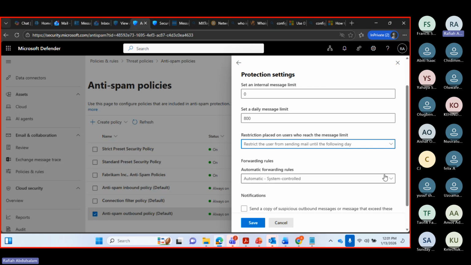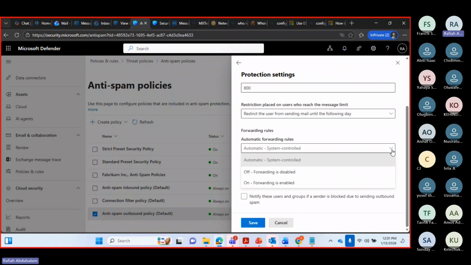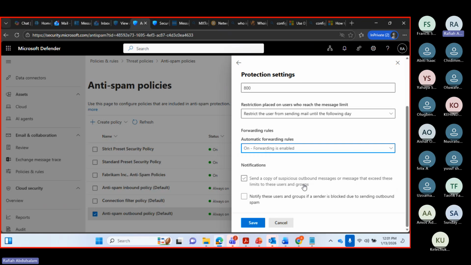Now, this part, forwarding rules, this usually plays another important role. In some cases, you see some admins reaching out and saying they're unable to forward emails. You have to come here to enable this.